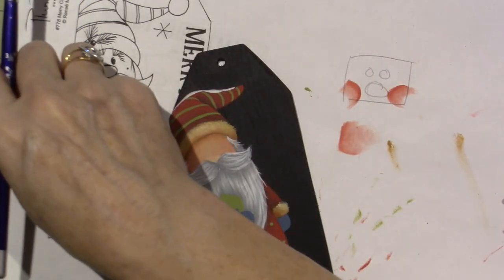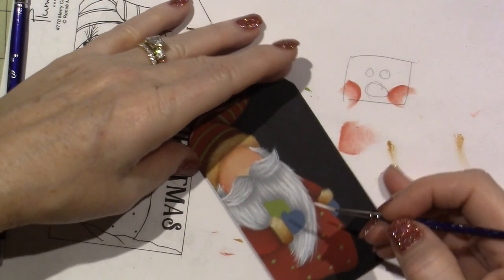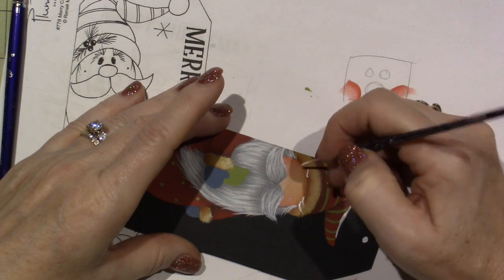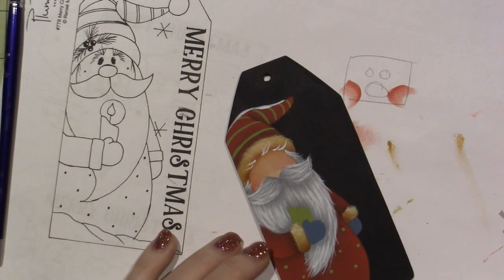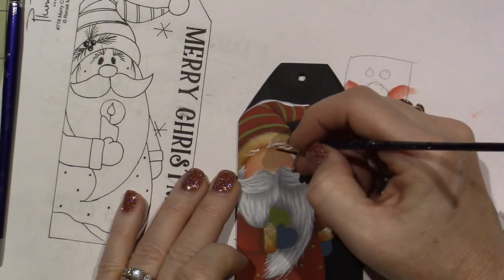This one, take my liner and the white. I don't really have any white out. And just put a few little hairs coming up over his, like coming out from under the hat. Little flyaways, like that. And we'll put his little face on and stuff, but that's how you make it look like that.